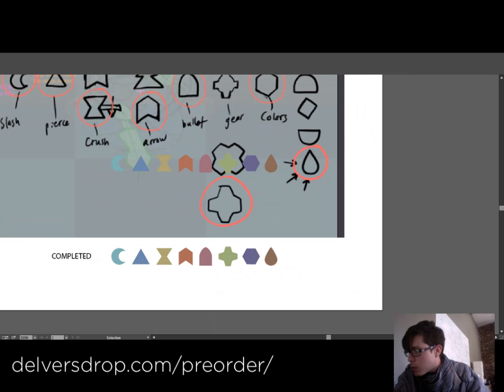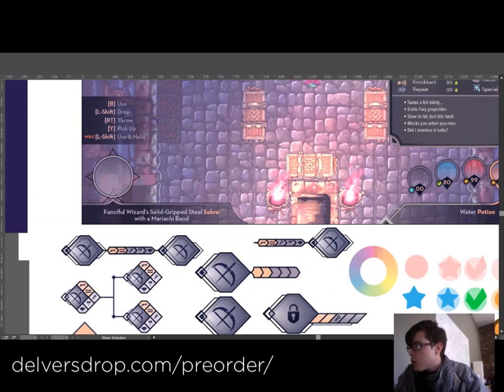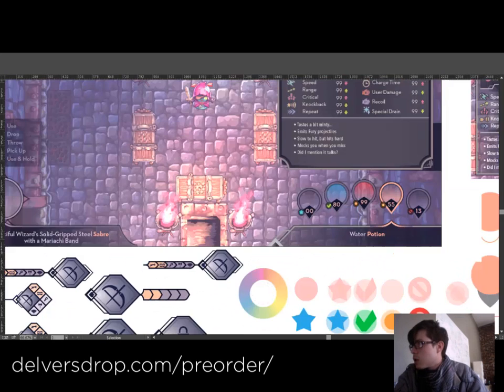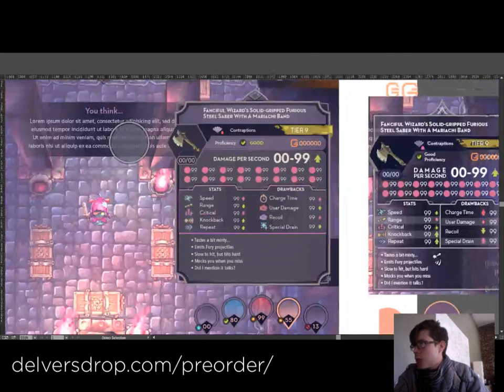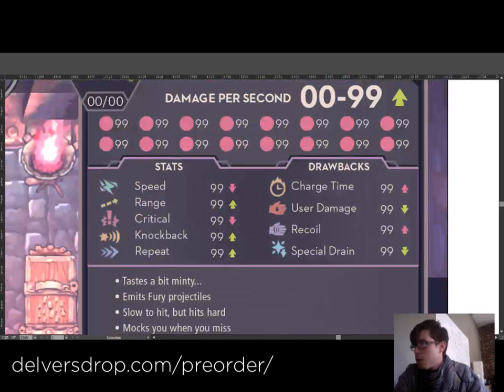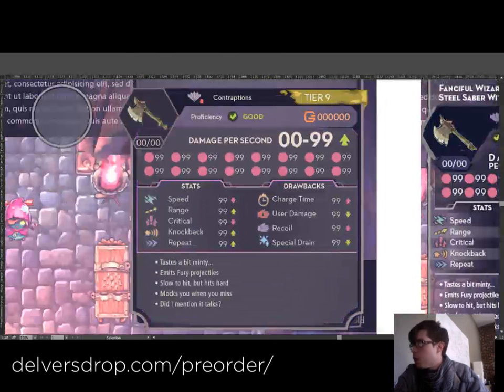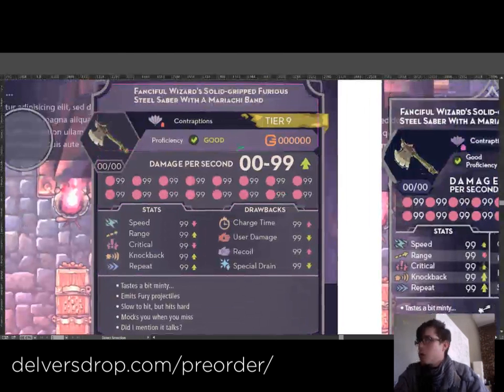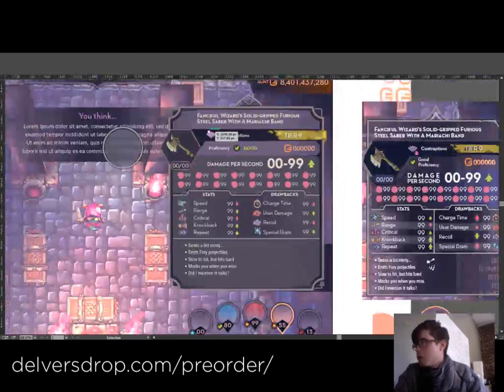Let's see. So this is something a lot of people haven't seen yet. I made these icons as well to go along with this submenu that we're adding soon-ish. Every time you look at a weapon's stats, you'll see each of these things right here.